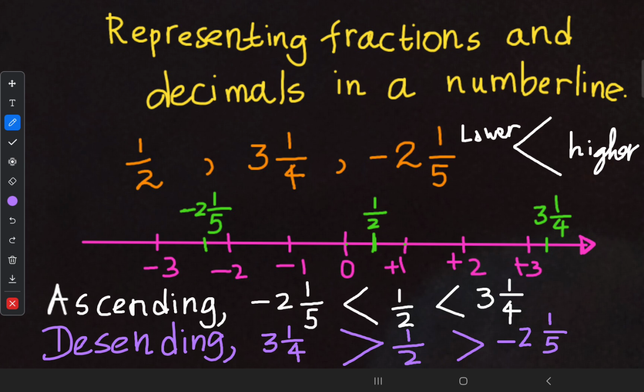In your previous grades, you just wrote ascending order and descending order by using commas, the least one to the highest one, and the highest to the least one in descending order. But from here onwards, you have to use these symbols. Ascending order means least one to highest one. So you have to use the proper symbols to indicate your answers.